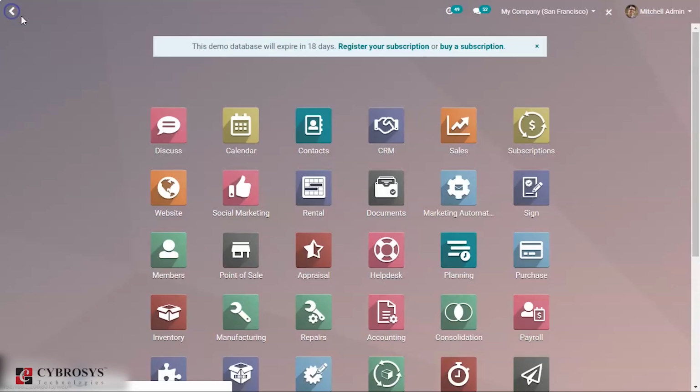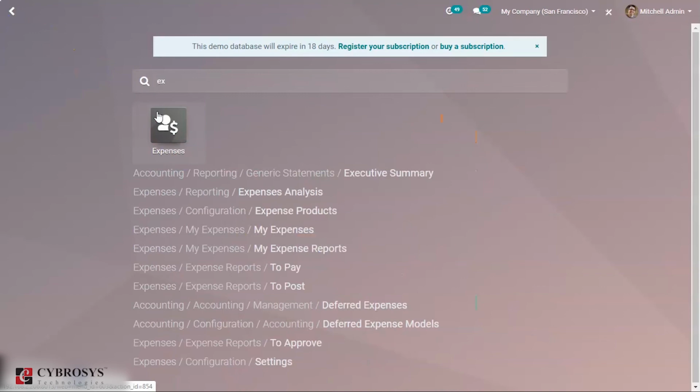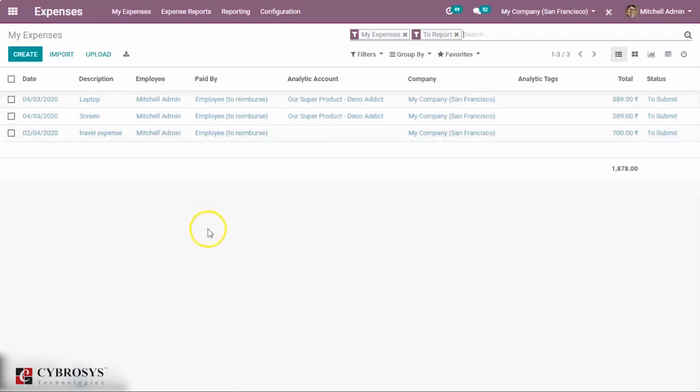Now we have the module expenses. This is the expense management module. Often it happens that when working on a project with a company, the employees have to use their personal funds on the job, or the corporation has to pay some of the client's expenses. Then the company must reinvoice the employees' expense. In such a case, we have the module of expense management in Odoo 13. For a better understanding regarding the expense management module, click on the link above.